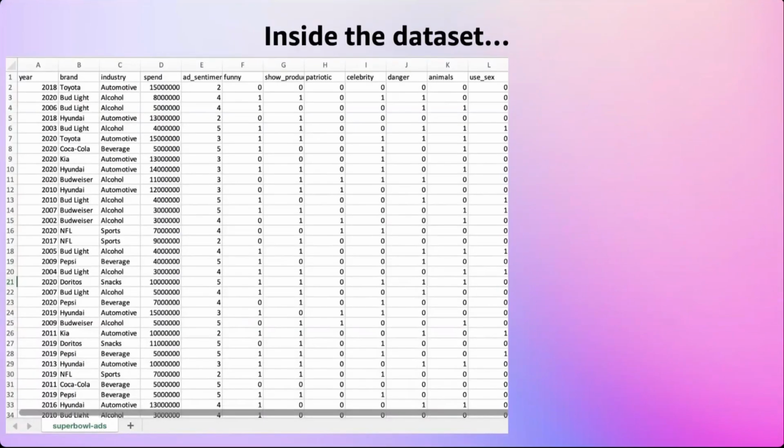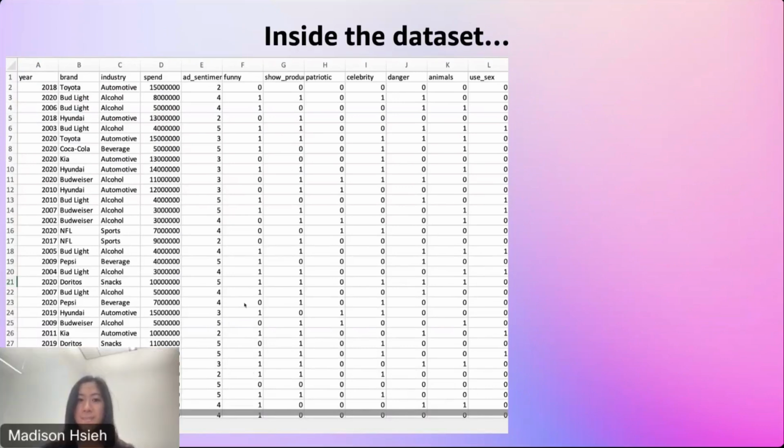And so a brief look into the data set that I'm using. Again, this data set is available on Kaggle, which is a public website. And I've manipulated it a bit to add some spending and ad sentiment numbers here. So this is partially fictitious data. The spend here is not accurate. I just put in random numbers, so it might not look exactly like what is currently the ad spending for the industry. And the same with ad sentiment as well. So that's just a call out.